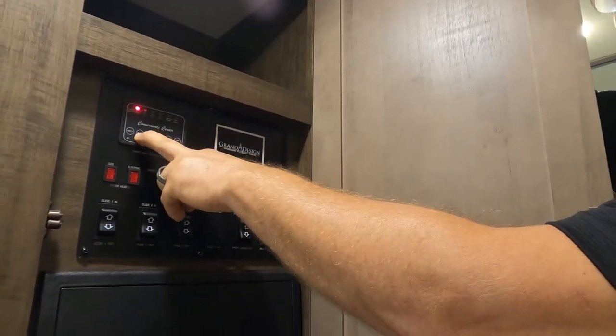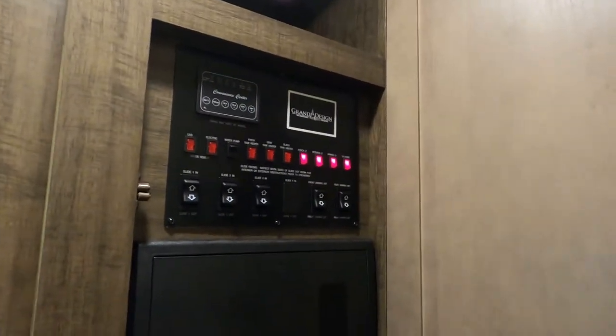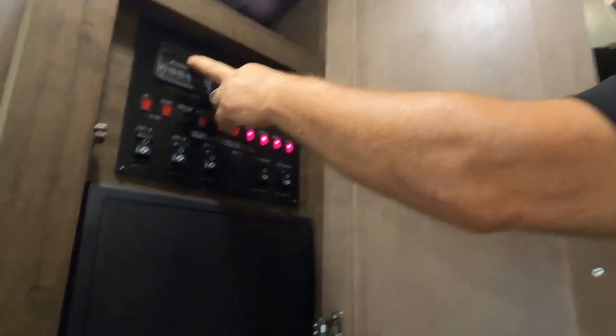So your freshwater tank is the water that you carry with you. We only have one light, which means that it's empty. If we had two lights, it would be one-third full. If we had three lights, it would be two-thirds full.